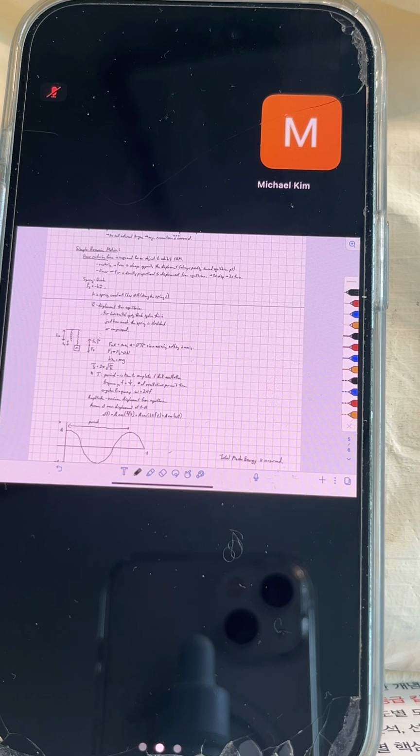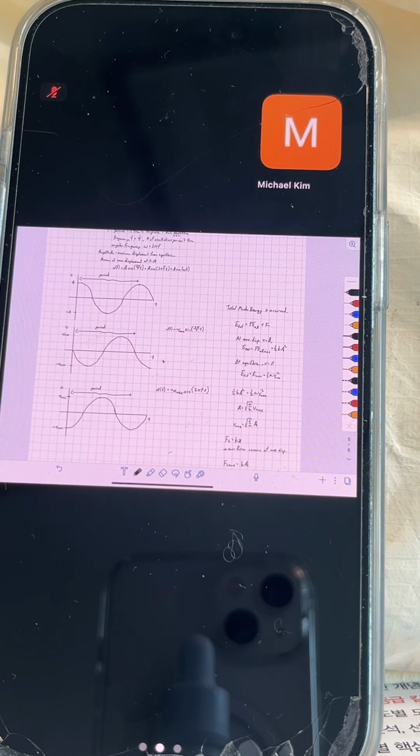We talked about also using conservation of mechanical energy to figure out things like what is our speed or our displacement, right? At certain points. So for example, I gave the speed as a function of the position. You can also, since we have these equations for the position, velocity, and acceleration as functions of time, use these to calculate where we are or what our speed is as functions of time.